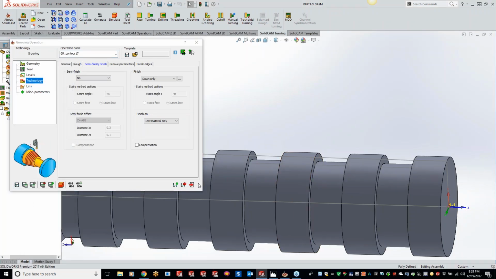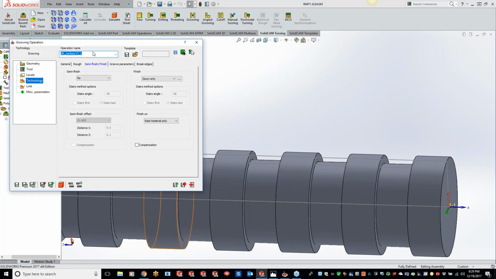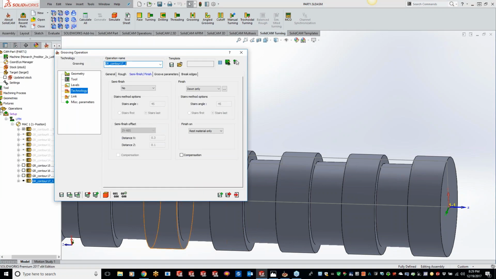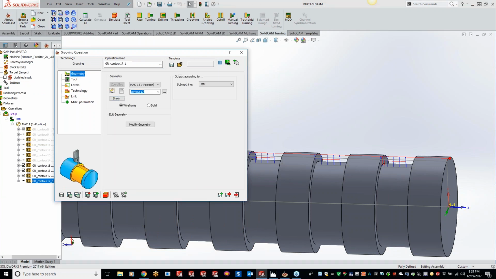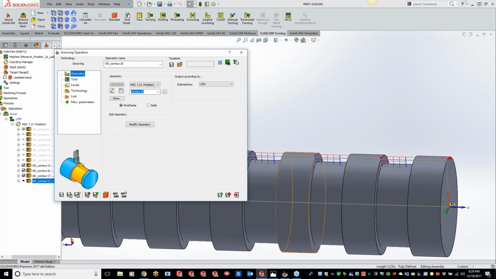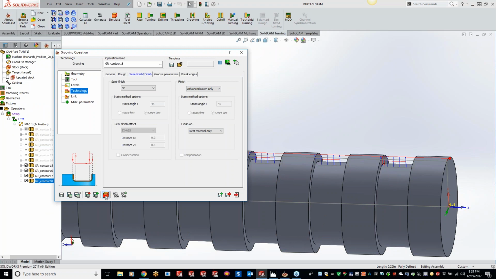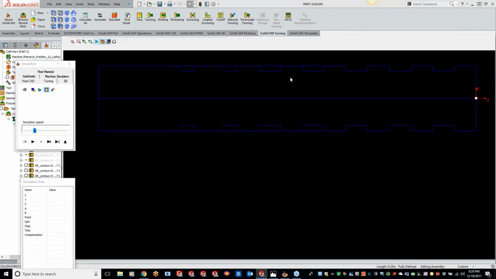Okay, so now let's do a copy here. And I'm losing track where I turn on my operations here. Do new. So advanced down only, I don't think we're going to see a difference just with this particular cut right here.